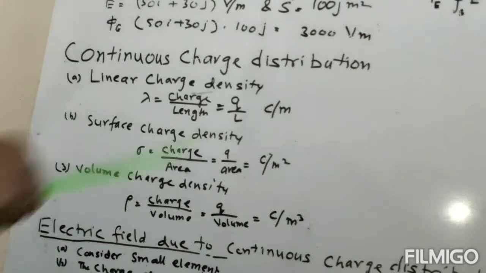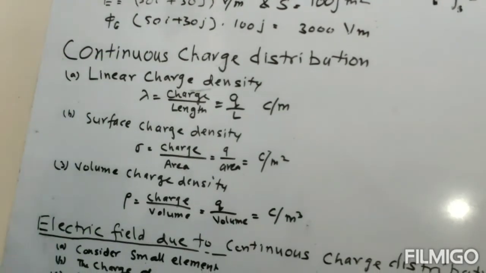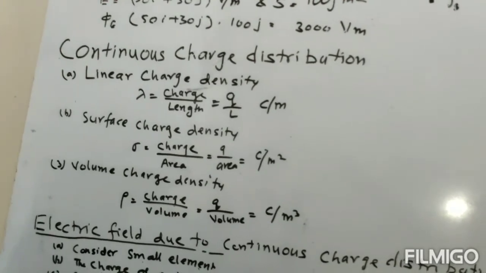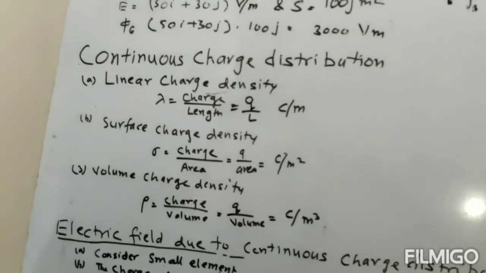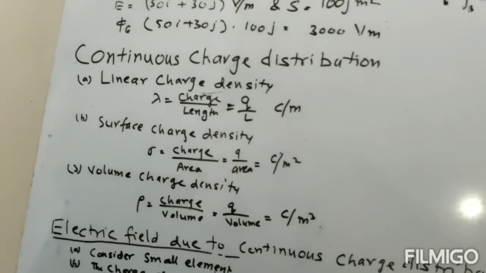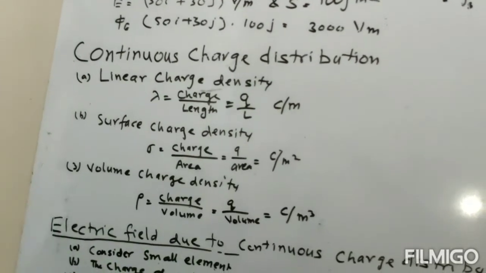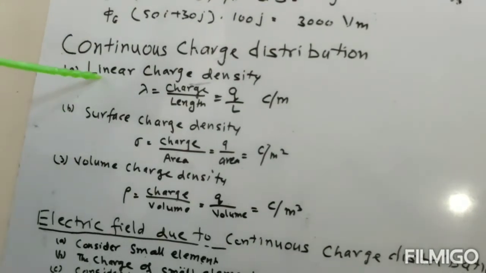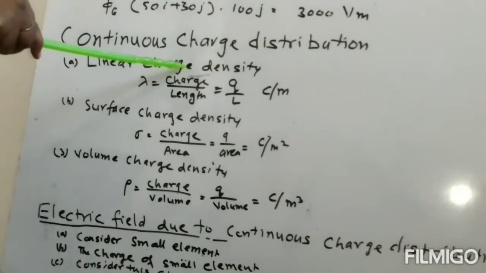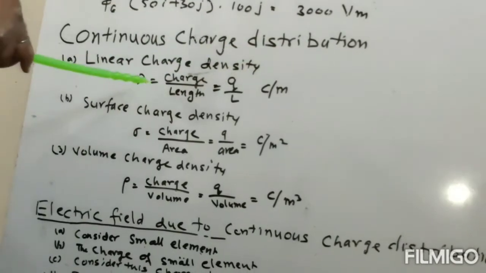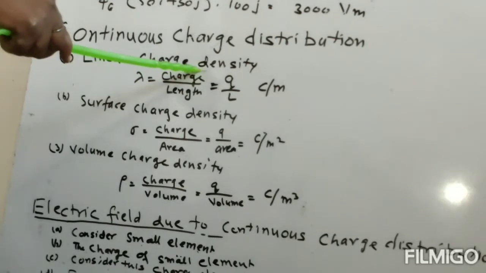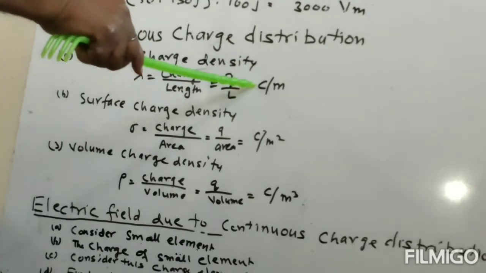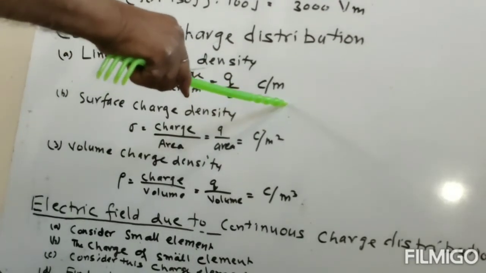Now, since the charge is quantized and when the charges are similar, there is a repulsion between these two charges. So, one charge cannot diffuse into another charge, but they will be repelled by each other. And in the case of a linear conductor, the charge density is the linear charge density represented by lambda. And lambda will be equal to total charge on the conductor divided by the length. So it will be equal to Q by L and the unit is coulomb per meter.